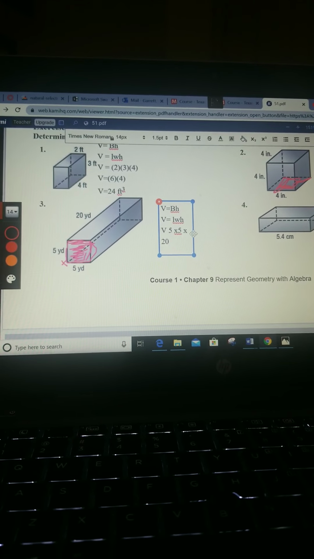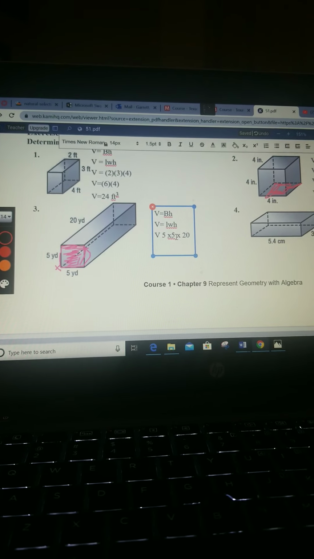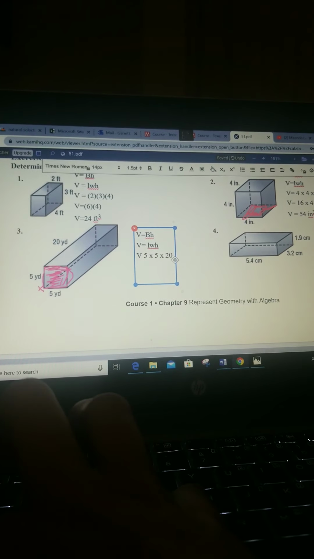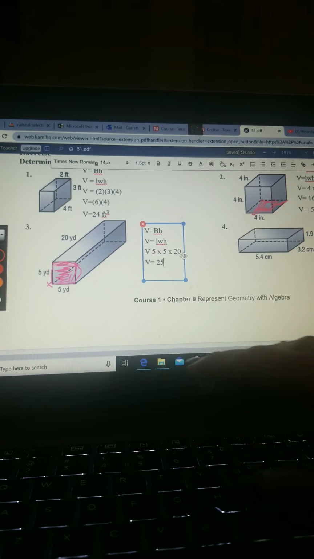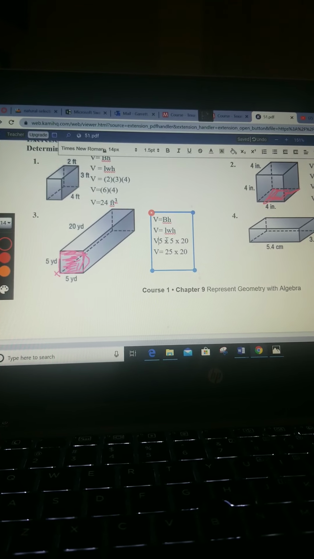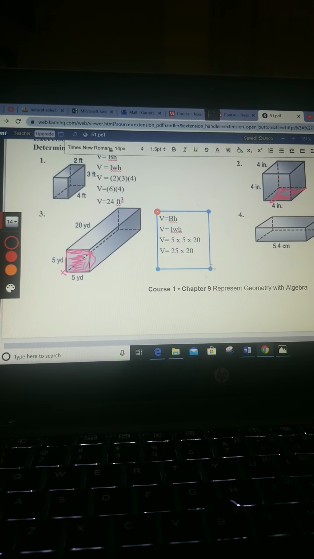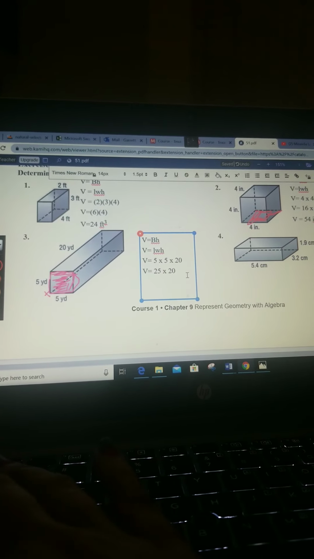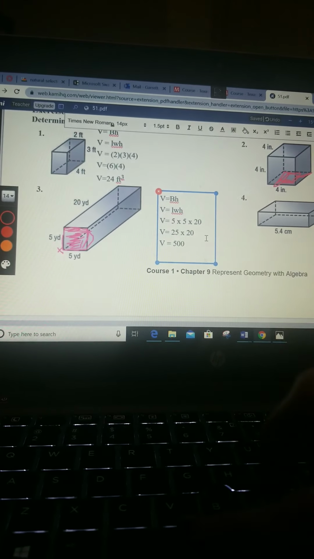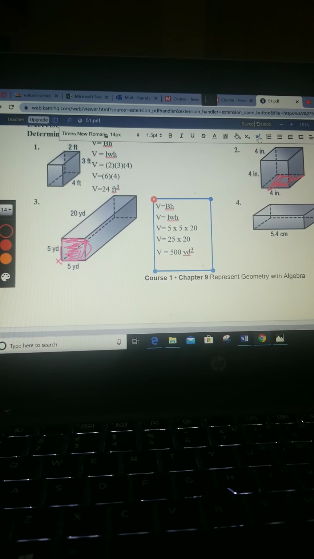We talked about it just a minute ago about that base being a square. And in order to find the area of a square, all you do is length times width or side times side. When we did that, we got 25. And then I'm going to take that 25 and multiply it by 20. So I know that 25 times 2 is 50. And then I'm going to put that 0 on the end that's attached to that 20 right there. And because it is volume, it is yards cubed. So there's going to be a little 3 above it.